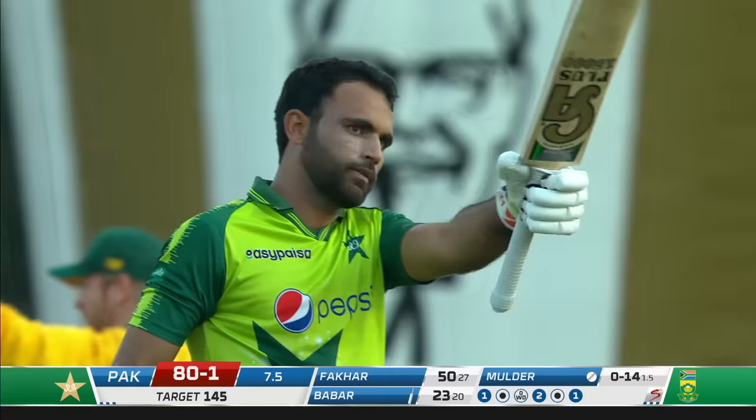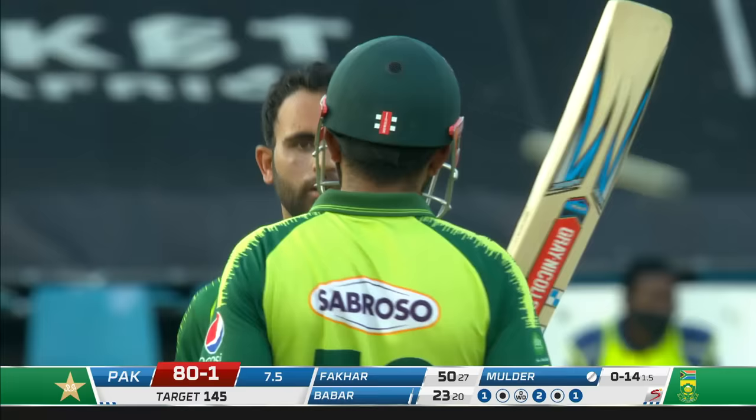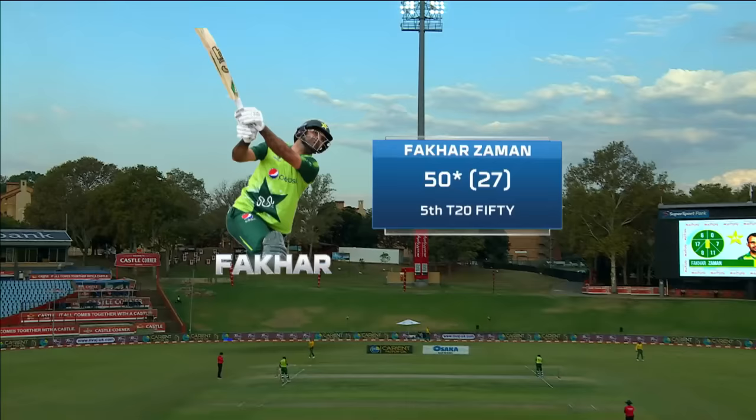What a season he's had — he likes batting here in South African conditions and suddenly it has clicked. Because technically he was all over the place, playing with a crooked face of the blade, playing mostly with half a blade at times because of his unusual batting grip. But everything seems to be sorted now, and what a great plus he has been if he continues to bat like this.